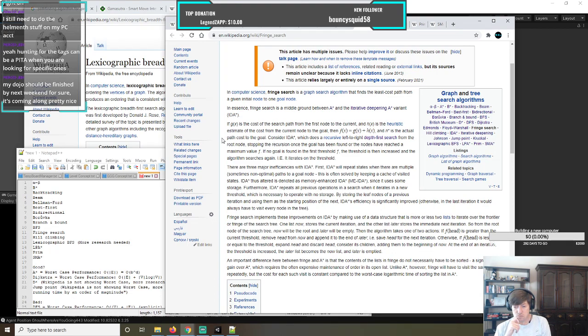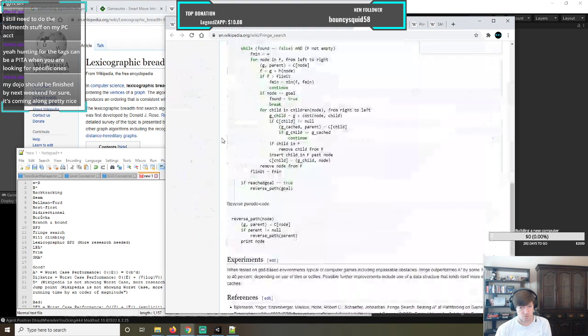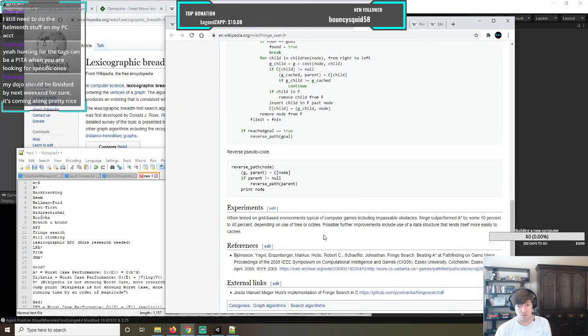I appreciate the fact that Fringe is supposedly faster, outperforming A-Star by 10 to 40%. I do appreciate that.